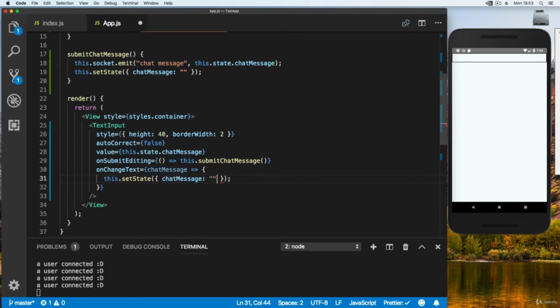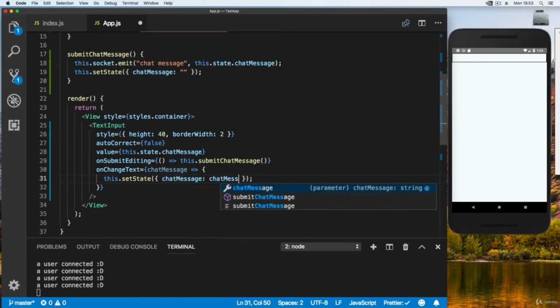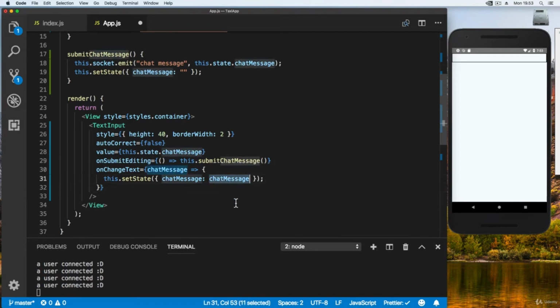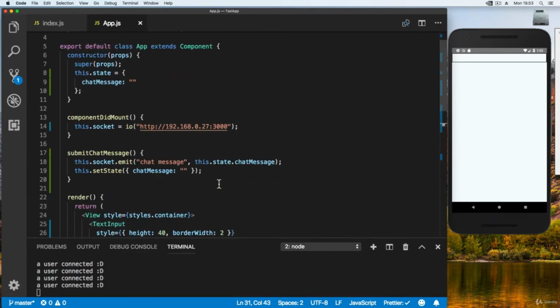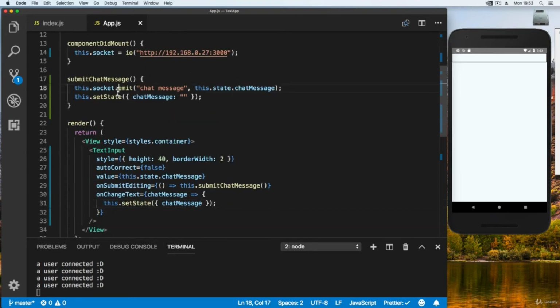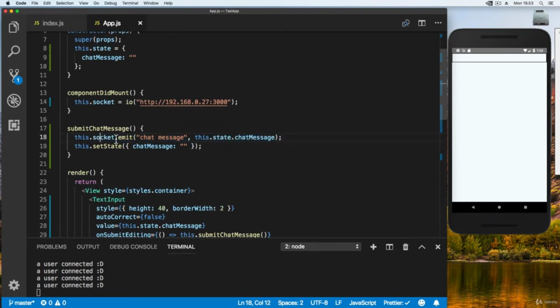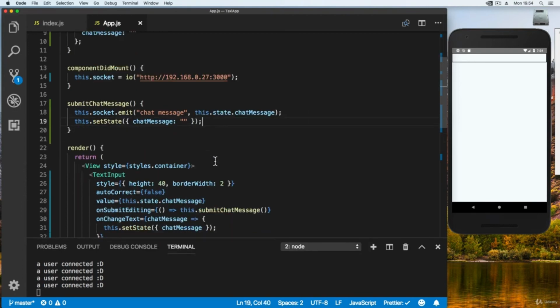So instead of doing something like this, I can just do a basic shorthand and remove this one here because they have the same name. So for now, it's just basic React and ES6 stuff we're doing here, except for this.socket.emit, which is emitting the chat message to the socket.io server.